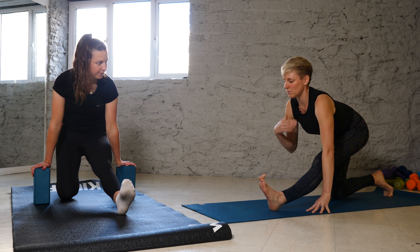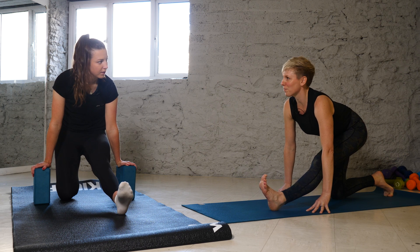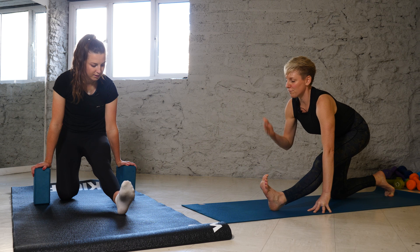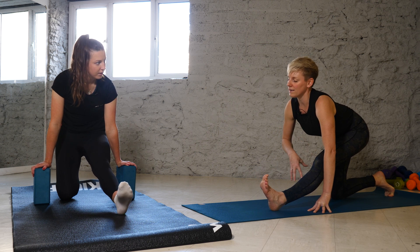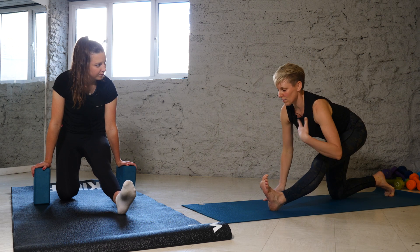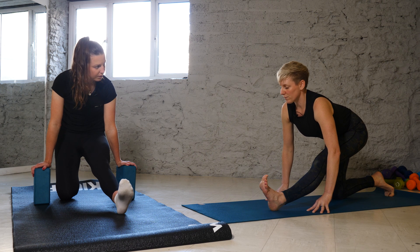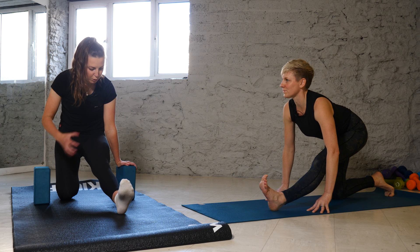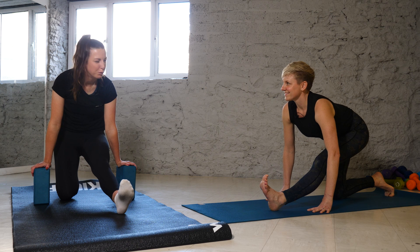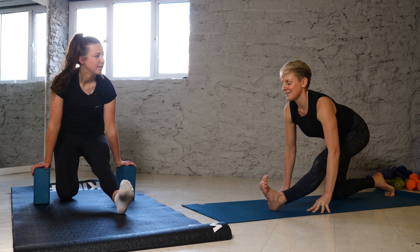Day to day, our breath is really short — it's not often that we check in and notice our breath. Most people breathe really shallow breath just in the chest. When we're practicing here, we really want to take that fuller breath. On your inhale, take it down into the belly — really expanding the belly — then it comes up into the lungs and then full up into the chest. That deeper rhythm of breath is going to help us use the exhales nice and slow to find that ease and soften and relax into the pose more. You can definitely feel that the more breaths you do in this position, the more you sink into it and it gets a bit easier. It's the breath that changes the way it feels — if you're tight in the body, more breath.